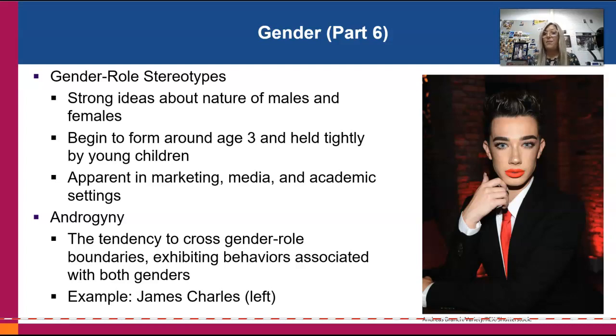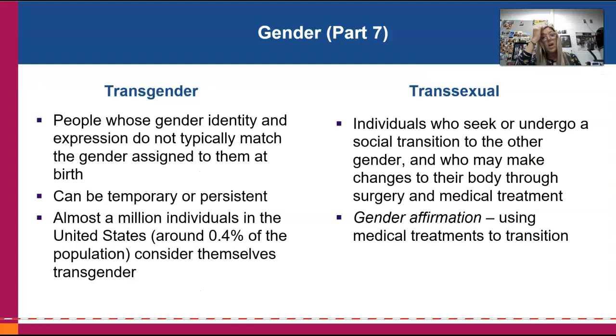James Charles is now finally in our psychology books because of his explosion, with him being, from what I see, you either love him or you hate him. But he's very boisterous in his thoughts and his beliefs and his actions. So I'm glad to see that somebody like James Charles is in our psychology books. All right, again, more terminology so that you just understand the differences.